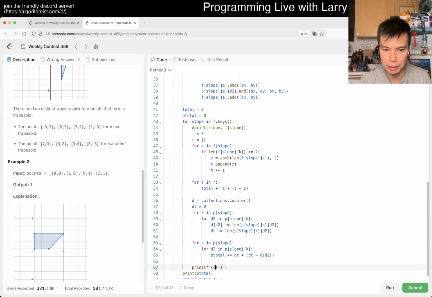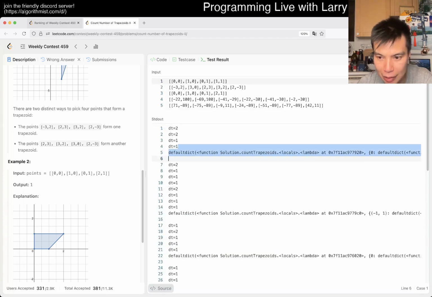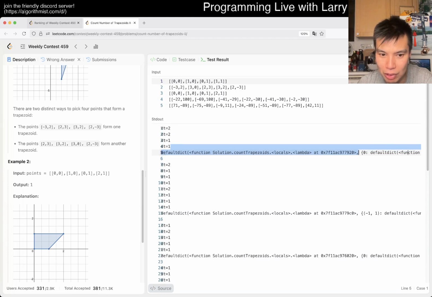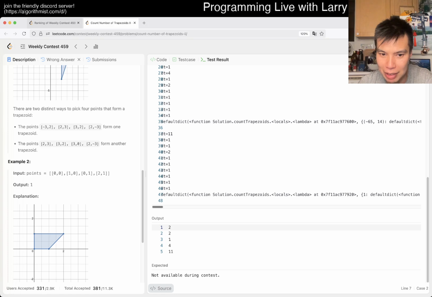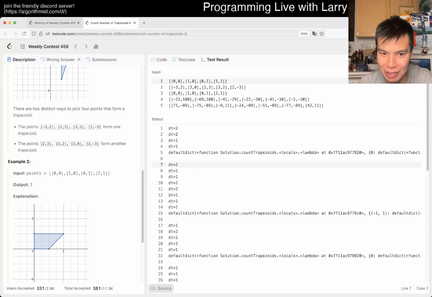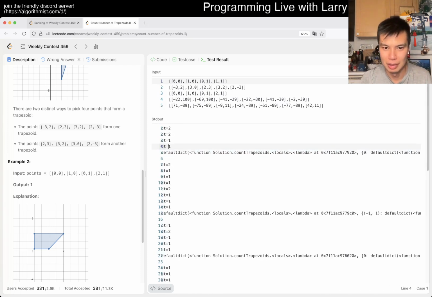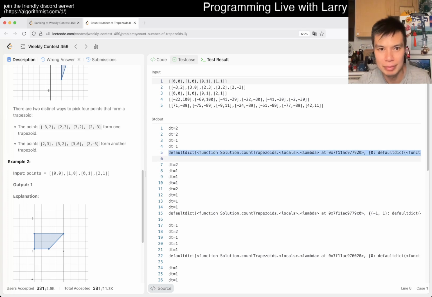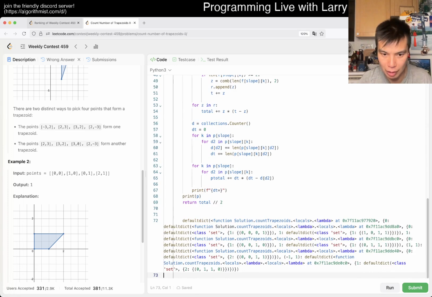Actually, let me just print out p now, because maybe that's slightly easier to read than some crazy mess. Maybe not. I can't even scroll to the right easily, because Leetcode makes the scrolling here. So now if I scroll up to here, I cannot scroll. Thanks, Leetcode. Okay, this is actually surprisingly easier to read.